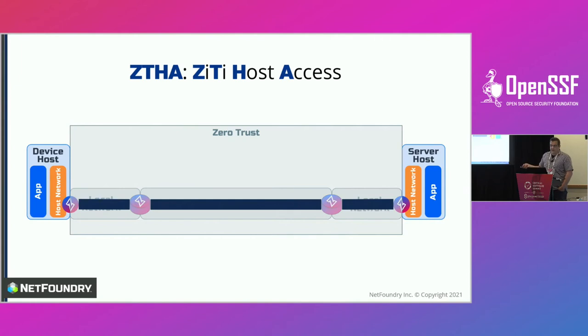So next we'll have zero trust host access, or ZD host access. Here, you have a little agent that runs on your local computer. WireGuard has an agent like this. OpenZD has an agent like this. Lots of projects have a little agent like this. And so this is even better, because now your trust zone has been reduced dramatically. You only trust the host that you're on itself and the host network that you're on itself. You don't have to traverse the actual network.